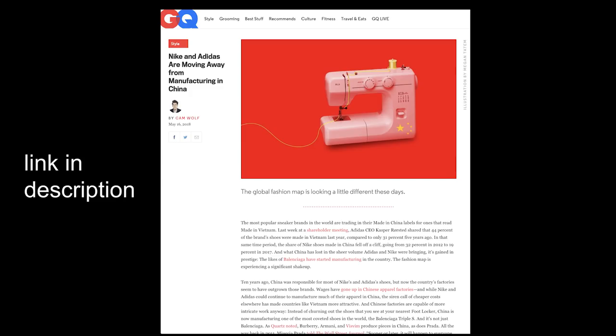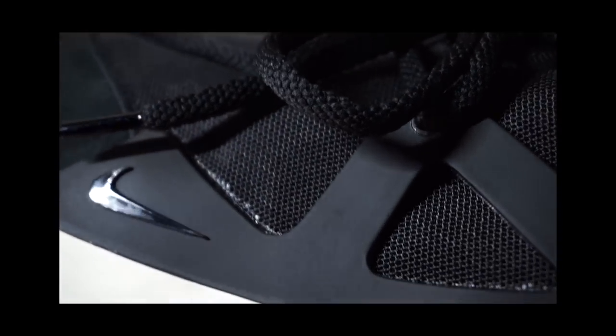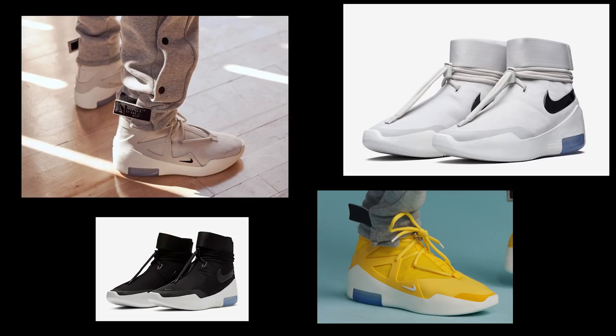Not everything about this shoe is actually great, such as the lack of production quality as well as the issues that people have had with their zippers. I do understand that this is a mass-produced sneaker from Vietnam, but I honestly feel like they should have used the manufacturers in China for this job. Nike and Adidas are both moving away from Chinese manufacturers because the wages of the workers are going up, but made-in-China quality products, in my opinion, are much better. Almost all of the pairs I've seen both online and in person have some glaring factory flaws. I do take my criticism with a grain of salt because developing a new model and a new mold for the shoe does take a lot of money in R&D, thus increasing the cost for a lesser quality product. All we can hope is that the QC issues will be solved in future models and colorways as the manufacturers get used to looking for the flaws and improving their manufacturing techniques.